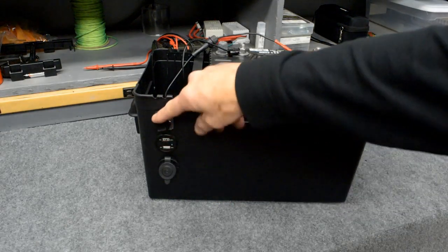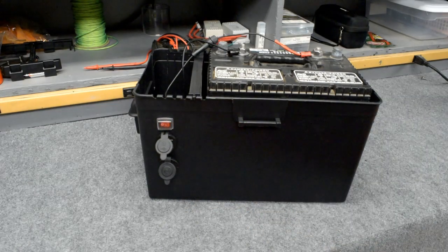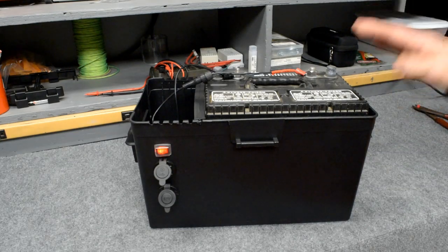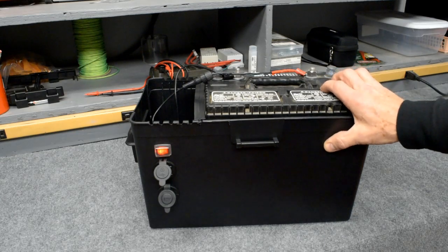The outlets with the switch were around $15 from Amazon. But really simple, really easy build. This is good for a multi-day camping trip.